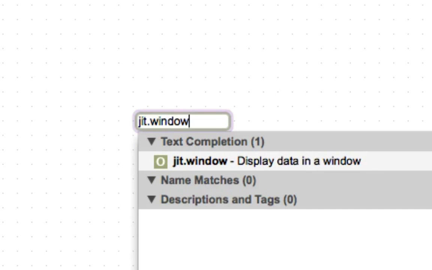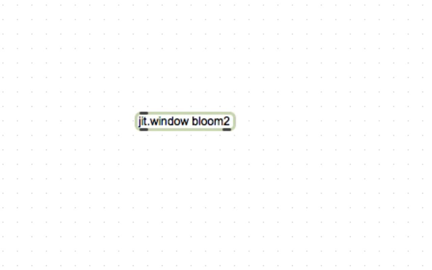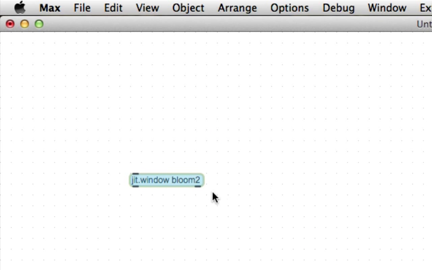And this window is going to be where we ultimately render our image to, and also we need some kind of window or P window or matrix to be our graphics context in order to use the OpenGL functionality that we're going to want to call on to do all this processing. So anyway, we're going to call our window Bloom 2 because I already named the other window Bloom. And that won't work to have them both named the same thing.